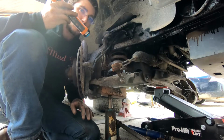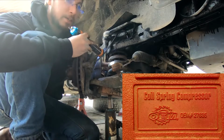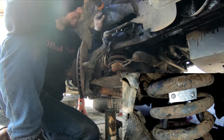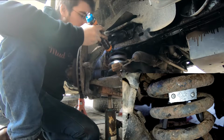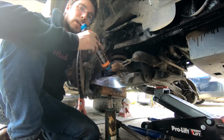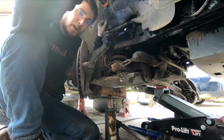You can do this with the coil loose, but the safer way to do it is to put a coil compressor on the inside, and I'll show you exactly what kit you can pick up at AutoZone. So in the upper portion of this, you're going to have your coil compressor cap, and you're going to have your coil compressor hooks in the lower part. What you do is you reach down through from the upper area. You can actually reach down through right where the windshield wiper fluid is and be able to get to the upper part of the shock.